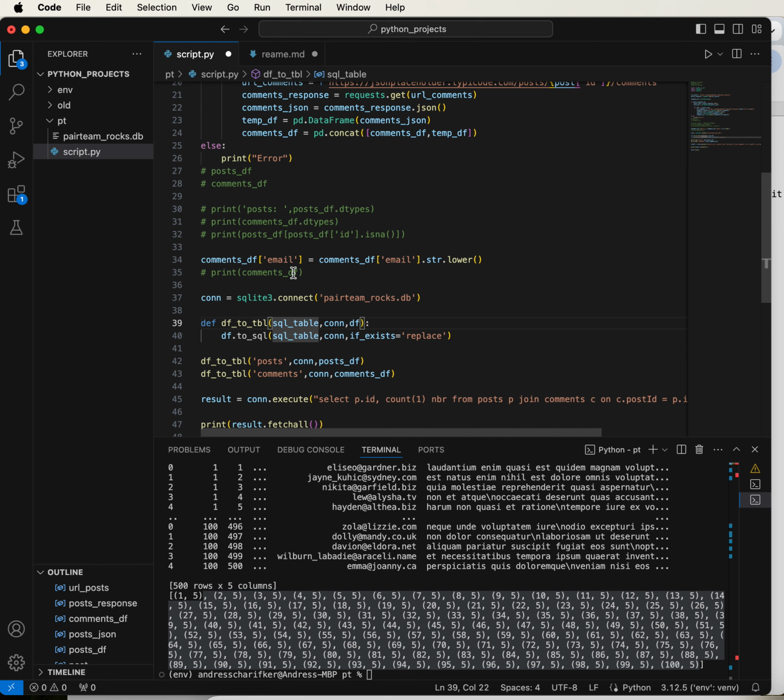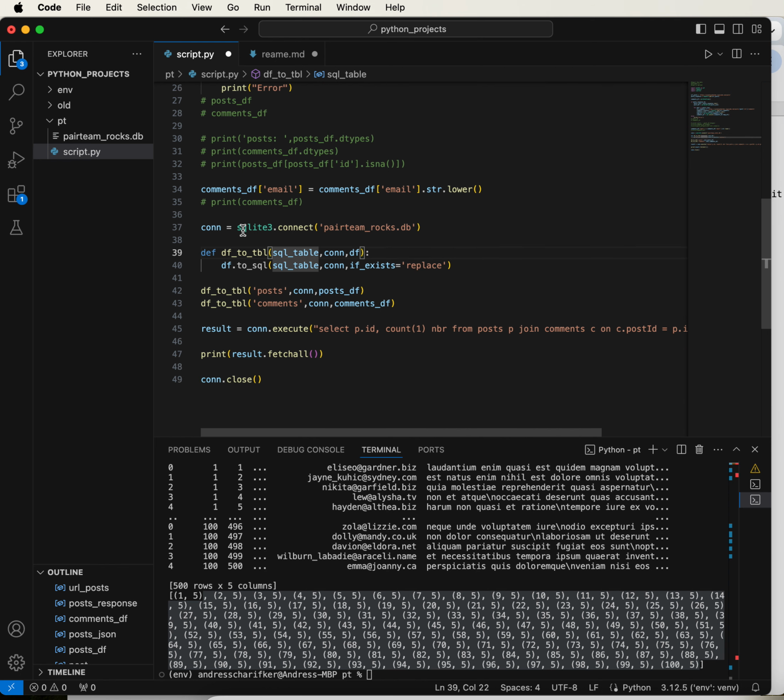And then create the connection with SQLite. I created a function to create the actual tables, so it's a little easier to write, even though you could argue that it's easier to write this than this, but that's fine. And then the result is just the result of a specific query, and that's it.